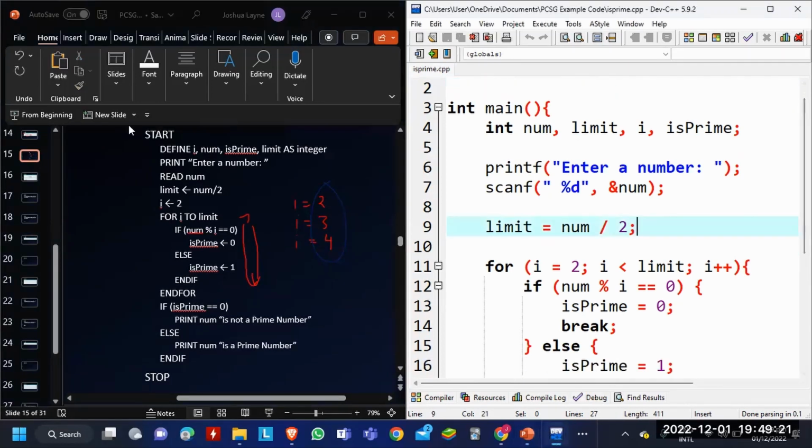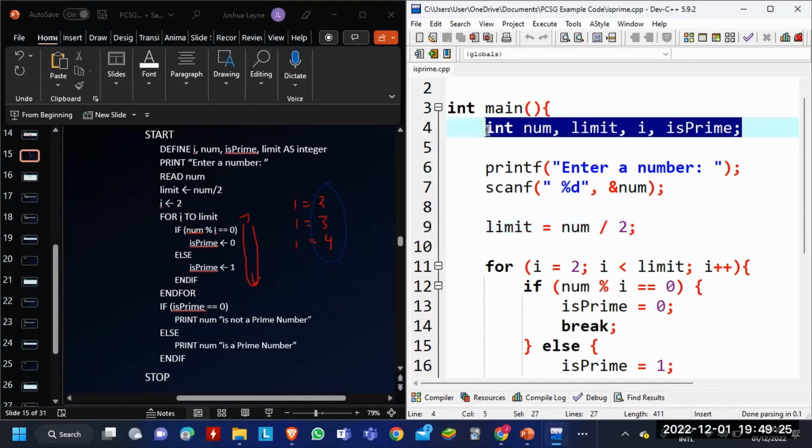So here we have limit, I, and is prime being declared as integers. And as I said, once they're declared, they'll be set to 0 automatically.